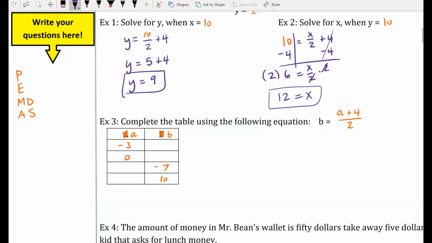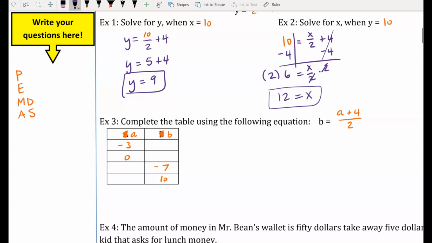Sometimes we want to evaluate an equation at several values of either the input or the output. And so we will organize our information in a table. So in this table you see that I've given you a couple of values for A and the B's are missing, or I've given you a couple of values for B and the A's are missing. So we're just going to complete the 4 rows of this table. We're going to have to do this one row at a time.